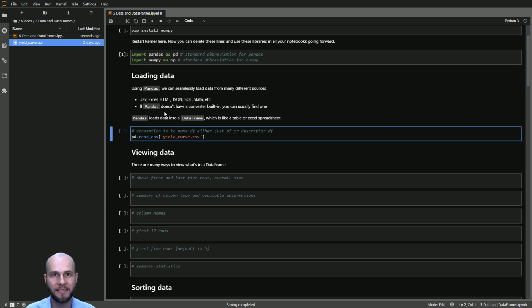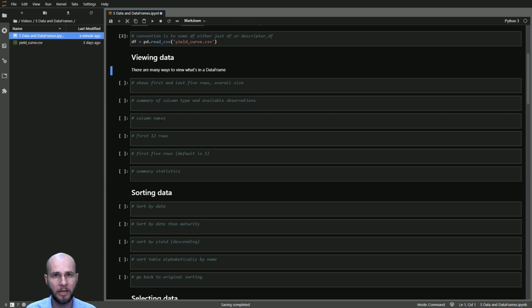When Pandas reads a file, it creates what's called a data frame, and that's where it stores all of the data that it reads. Data frames you can think of to start like a table or an Excel spreadsheet. They have rows and columns, and we're going to get very familiar with them today. The convention is if you have only one data frame to just name it df for short. If you have multiple data frames, then you want to name them each something underscore df, so yields_df or prices_df. We're only going to have one in this notebook, so let's name ours df.